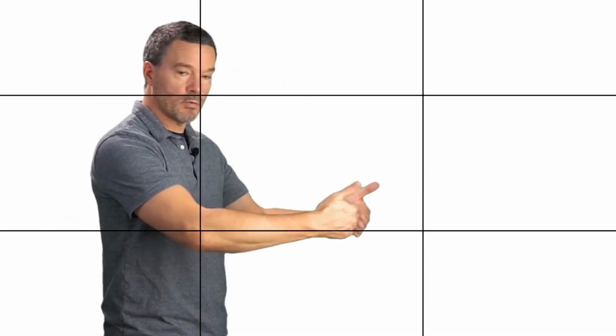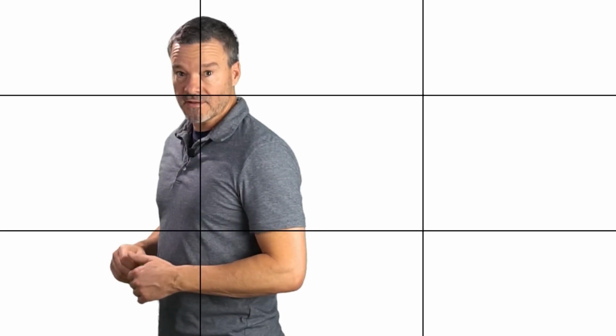Typically, you want to place your subject on either the left 1/3 of the photo or the right 1/3 of the photo. You also don't want your subject just facing straight towards the camera, but have them facing one way or the other. Now, let's place my body on the left third and get your subject to face their body inwards into the photo and then look at the camera. It's a very nice placement. But what you don't want is to have your subject on the left 1/3 facing out of the photo. The reason for that is because your viewer's eye will follow what your subject is looking at, and your viewer's eye will leave the photo and it will never come back.